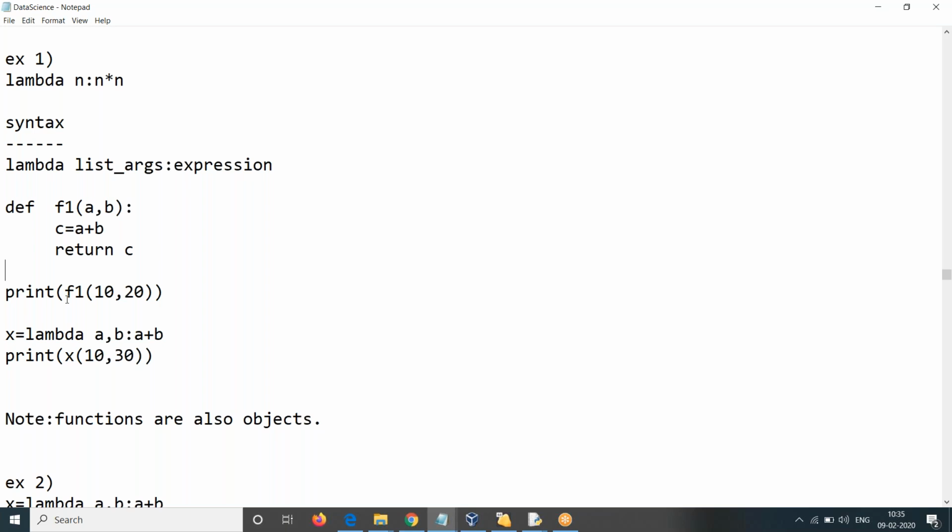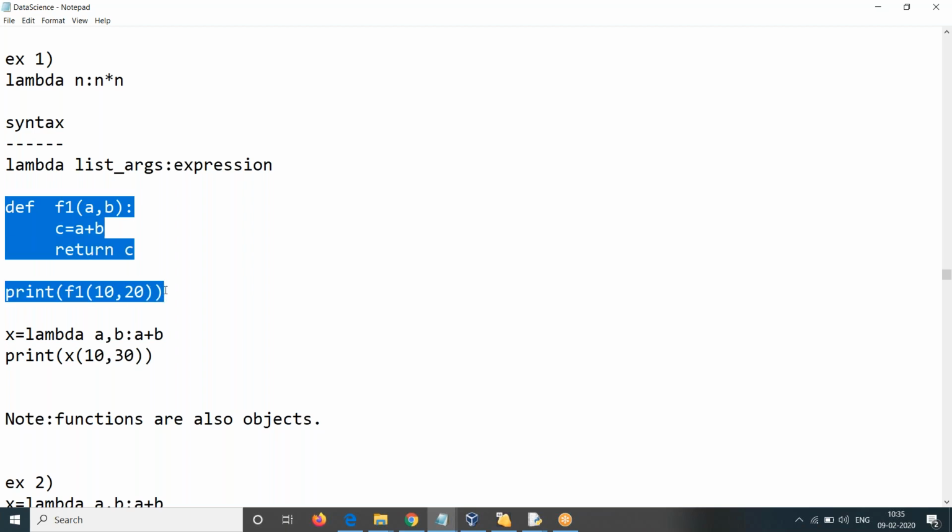I think the function returns None. We'll check it. But anyhow, first of all, I'm just showing you how to implement a program without lambda. The same program, we will convert to a lambda function and see how simple it is with a lambda function, which we have implemented with the non-recursive function.